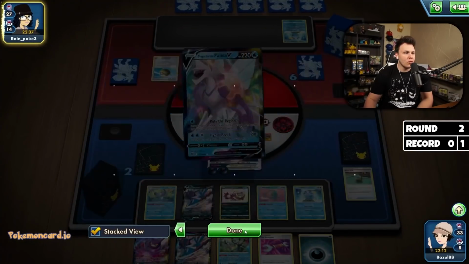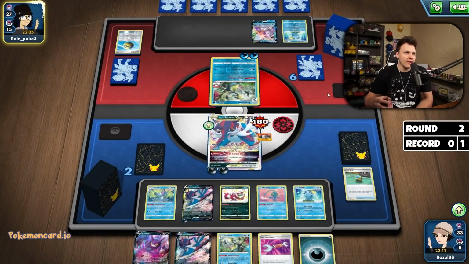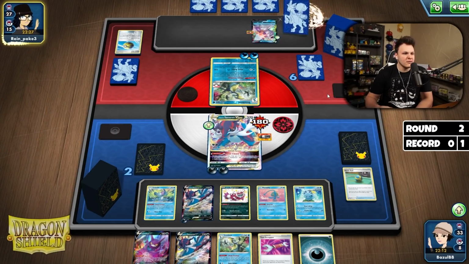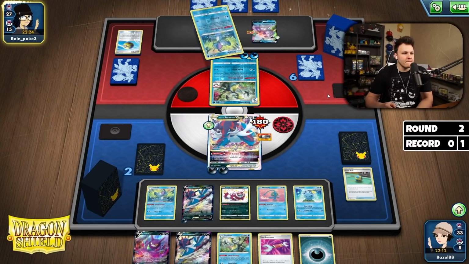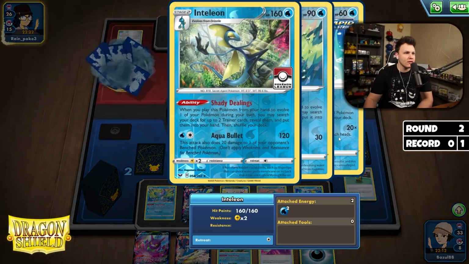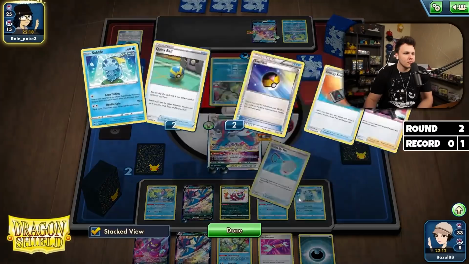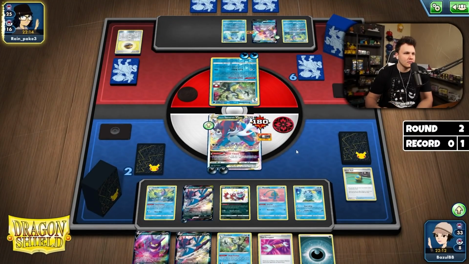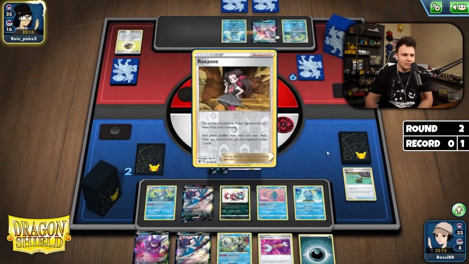Why did they grab Choice Belt? Unless they're gonna put it on the Palkia right now, I guess. That's the only thing I can think of. I guess they are. Scrapper about to come in clutch already. Coming in hot. Scrapper. Oh, how the heck am I gonna KO this? I need ping damage. Oh, I didn't even think about that. Wait, can I just KO this though?